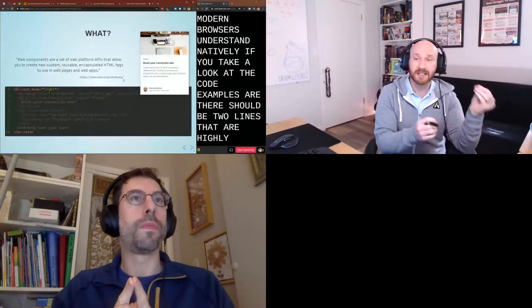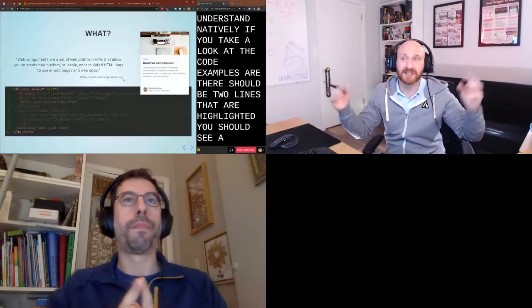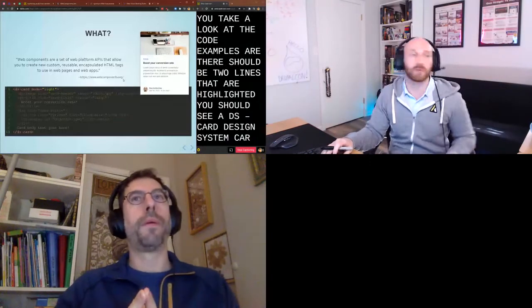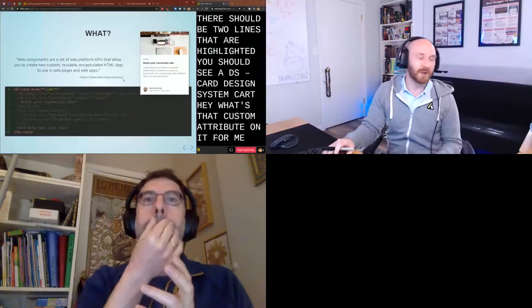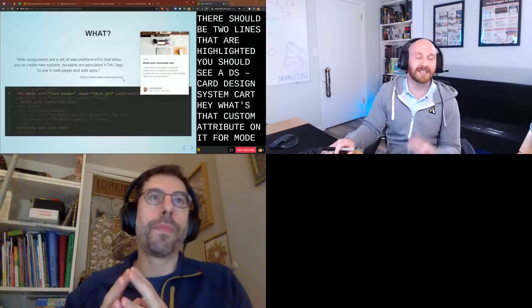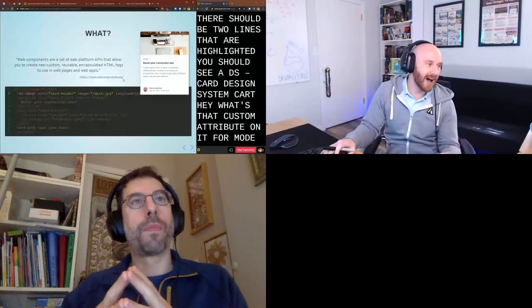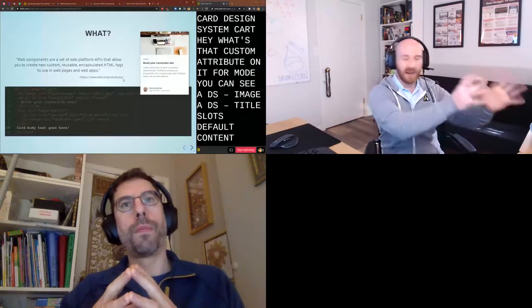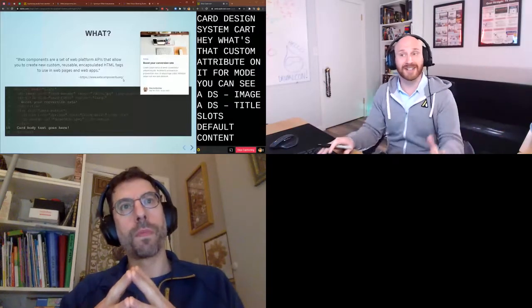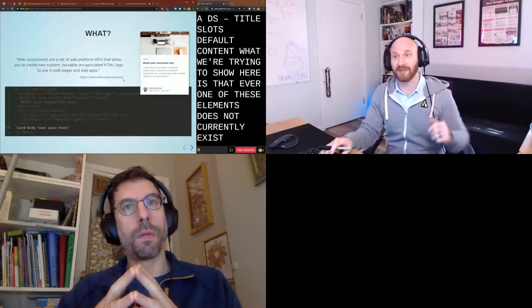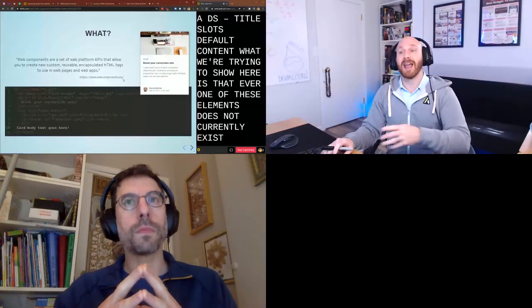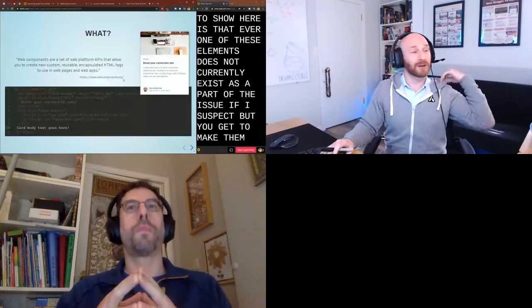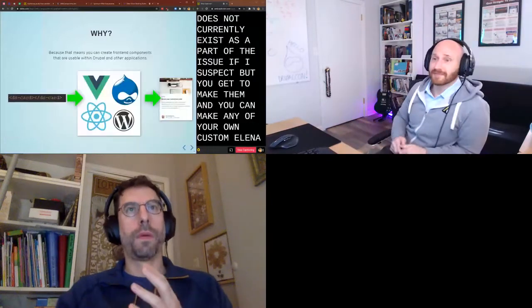You should see a DS-card, design system card, with a custom attribute on it for mode. You can see a DS-image, a DS-title, slots, default content. What we're trying to show here is that every one of these elements does not currently exist as a part of the HTML5 spec, but you get to make them, and you can make any of your own custom elements that you want.